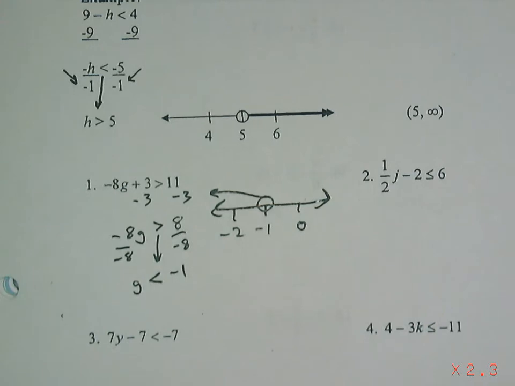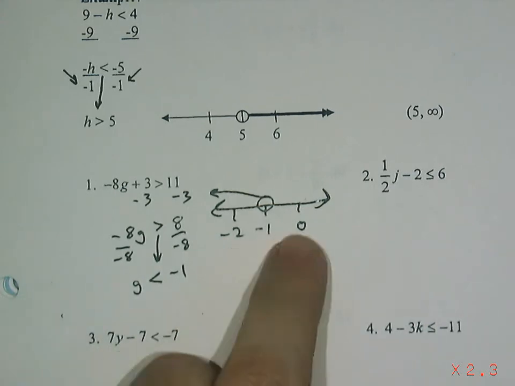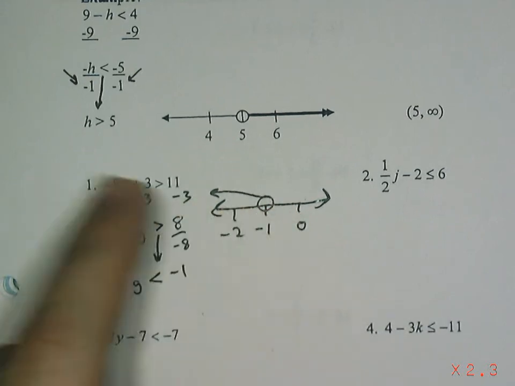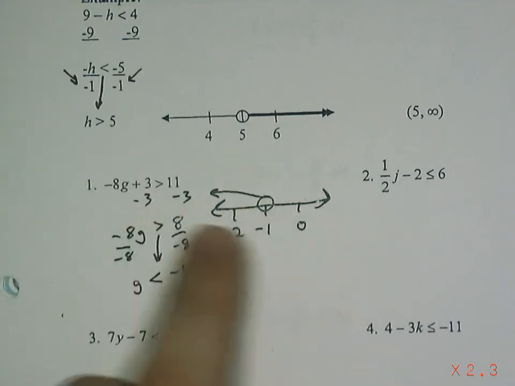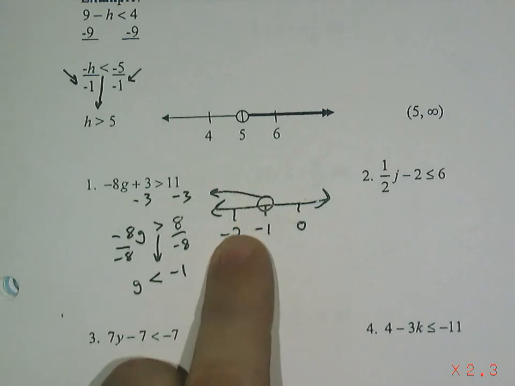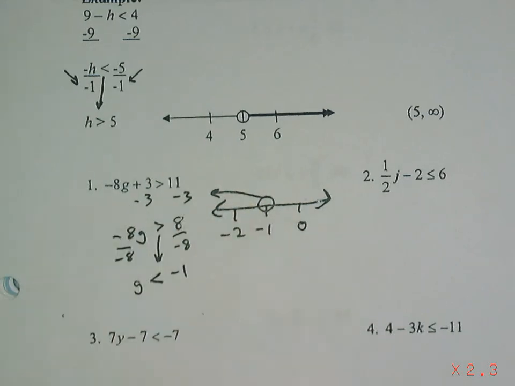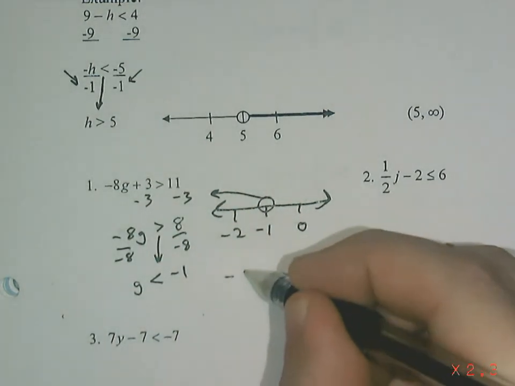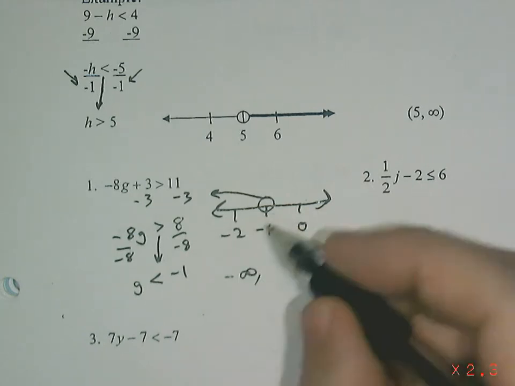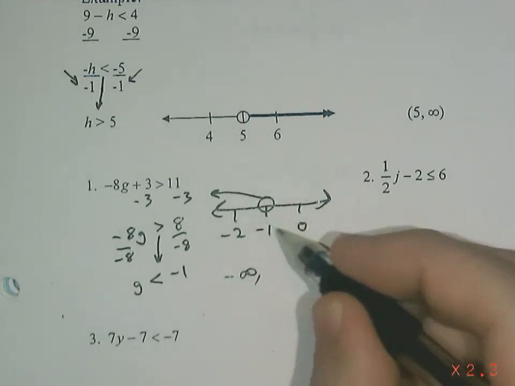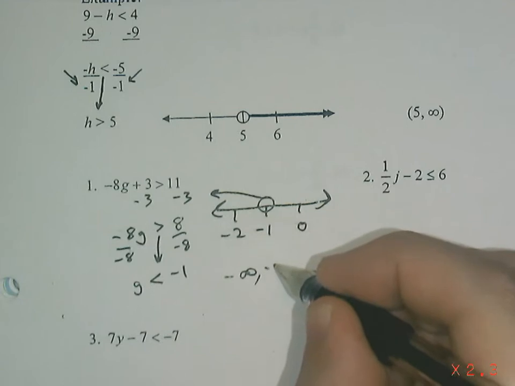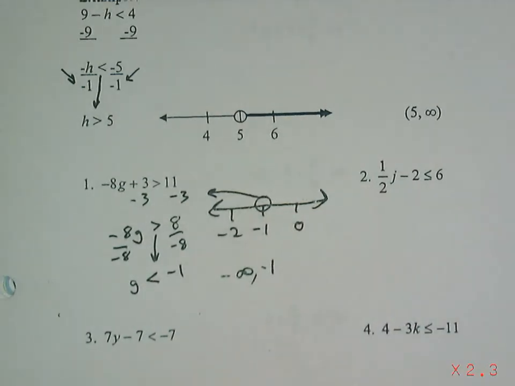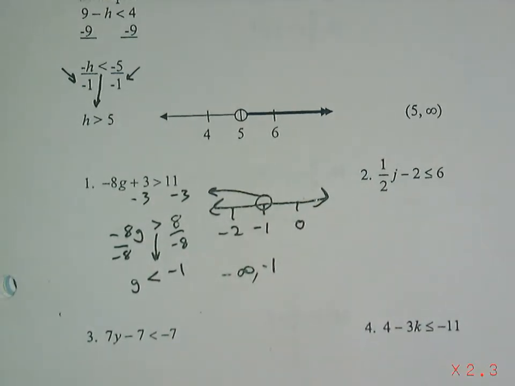Okay? And then to do your interval notation, you look at the least number in that interval. So if it keeps going, it's not negative 2, right? It keeps going below negative 2. So the least number would be negative infinity. And the greatest number, it's going to get really, really close to negative 1. So close enough that we're going to call it negative 1, but it doesn't quite equal negative 1, right?